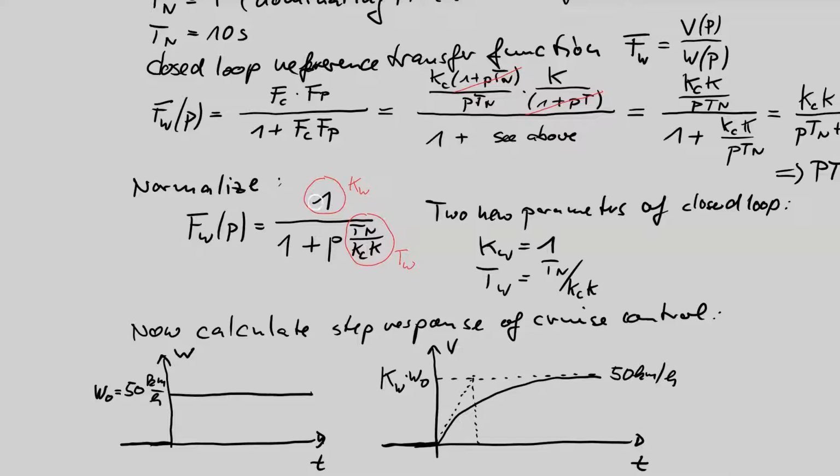A better value than a 1 here is not thinkable, it's not possible, because a 1 here means I want to have 50, I get 50. If this is 60, this will be 60. If this is 20, this will be 20. So that is what I expect from a controller, that the control value reaches after some transition time exactly my desired value. So a better response is not possible.